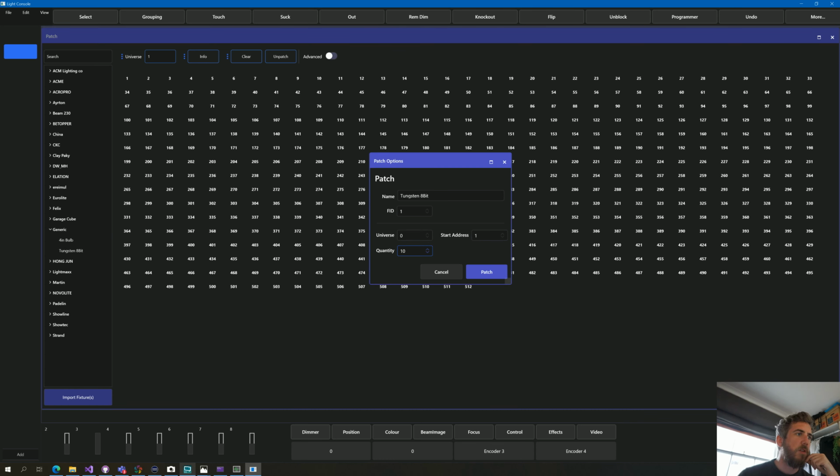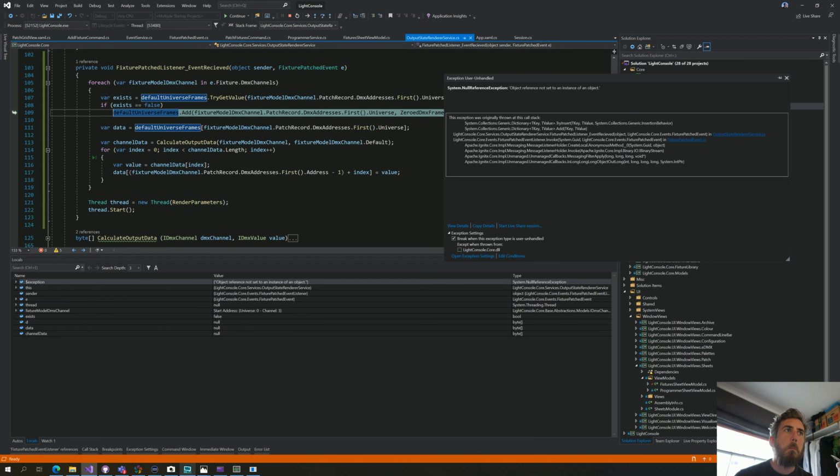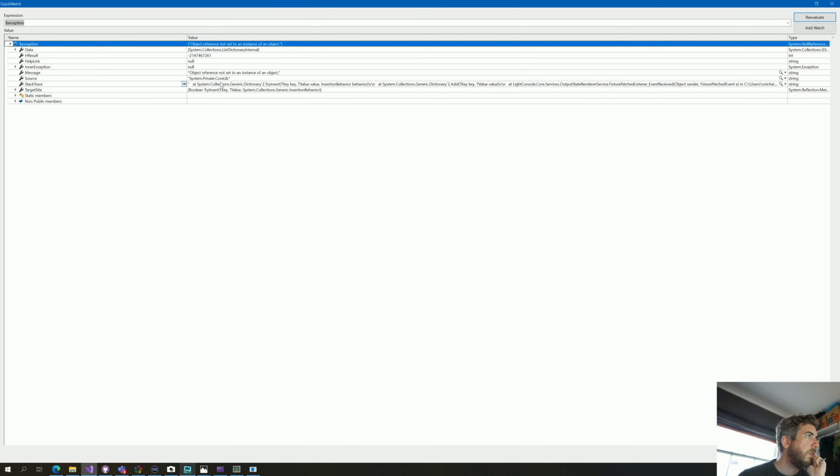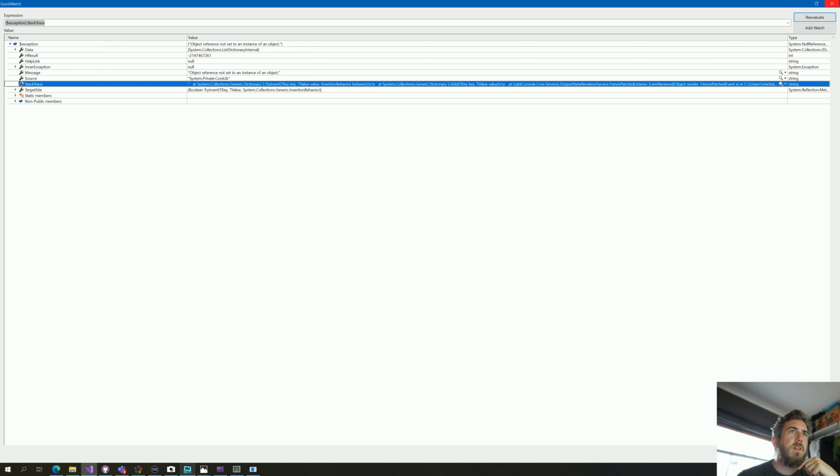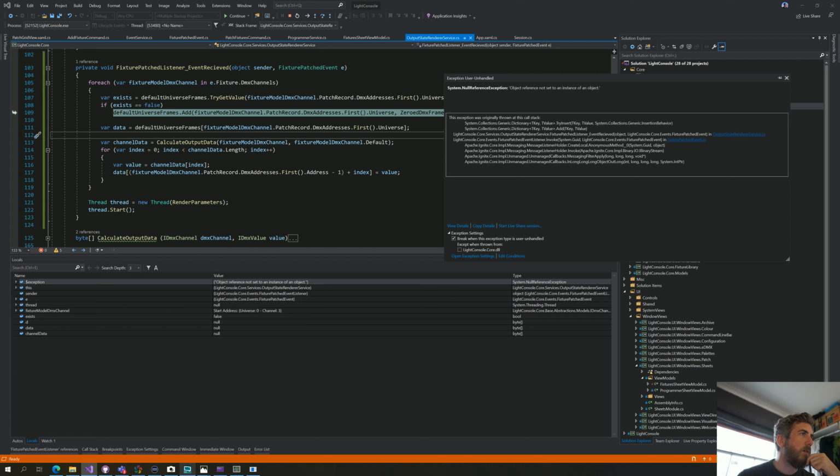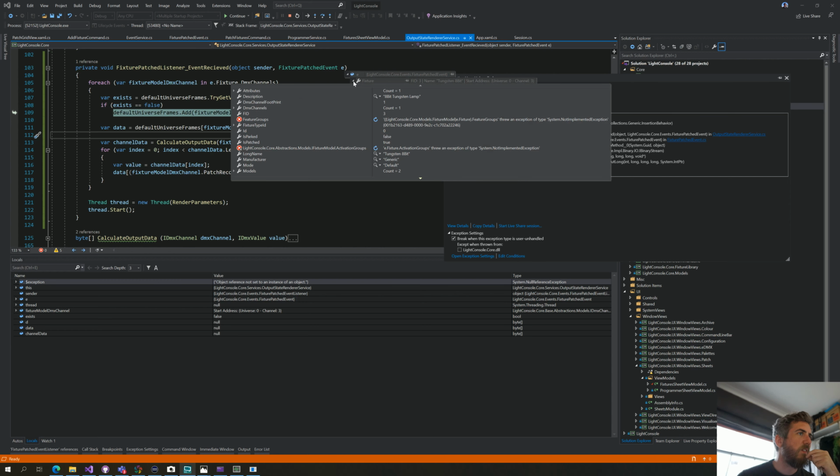So many issues in this. So we're going to go quantity 10. Patch record. Let's have a look at the details. So it's within the event received, yeah. This is on the third one. Yeah. So we patched 2 correctly. Interesting. Very, very interesting.